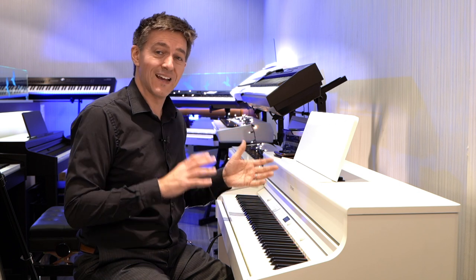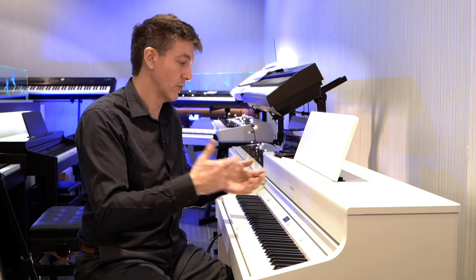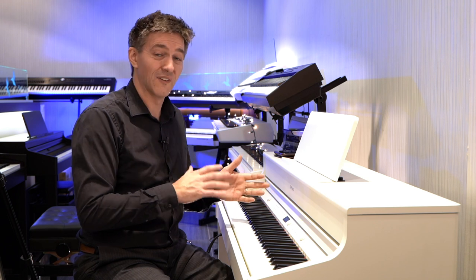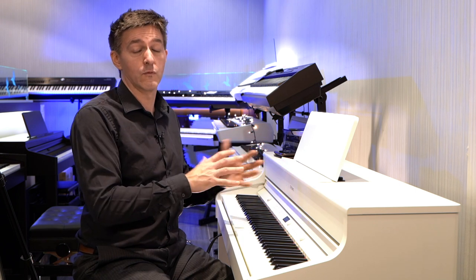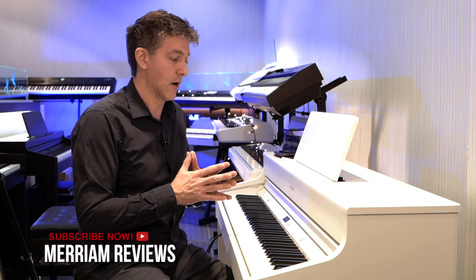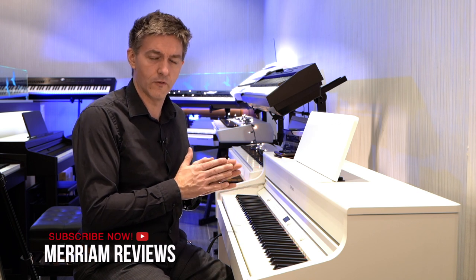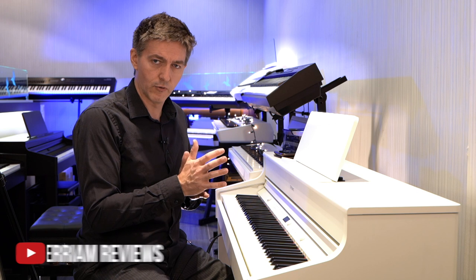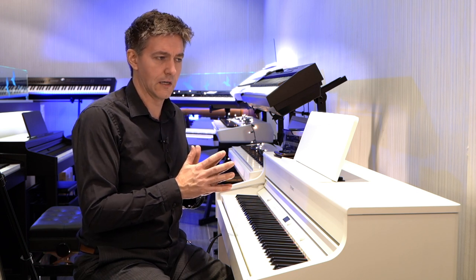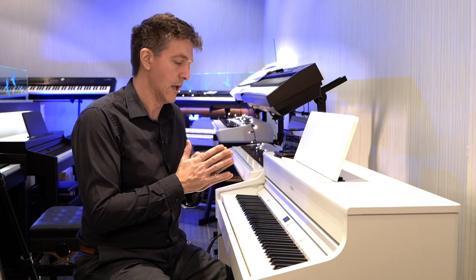This has Bluetooth MIDI as well as Bluetooth audio, so you can send Bluetooth audio to this, and the Bluetooth MIDI allows this to connect with mobile devices and some desktops. It also lets you remote control this with Roland's app, and they've got a newer updated app, the Roland Piano app, which is constantly improving. It seems to be getting a lot more attention and focus from Roland than some of their past apps. There's already been a couple of version updates, and I've heard from Roland that there are going to be some further tweaks and bug fixes coming to that shortly.